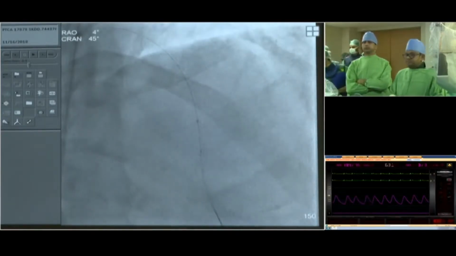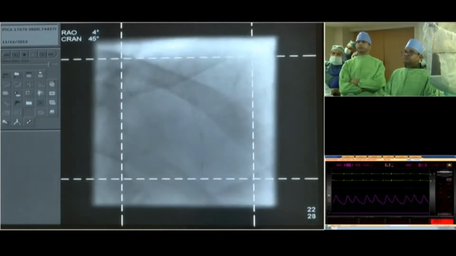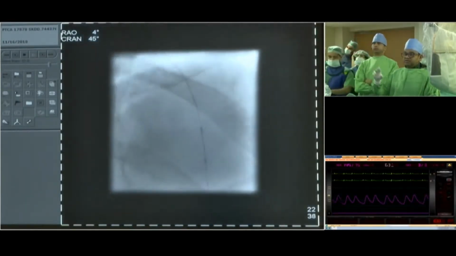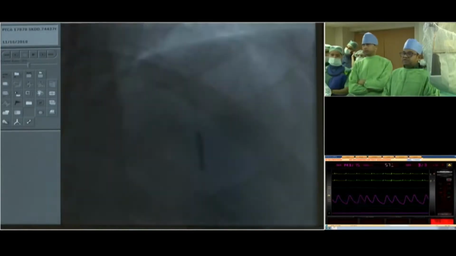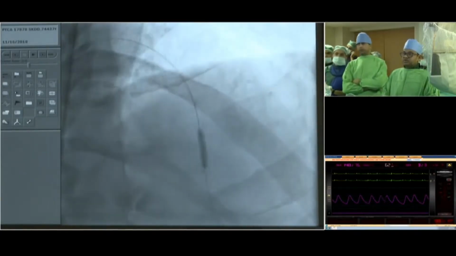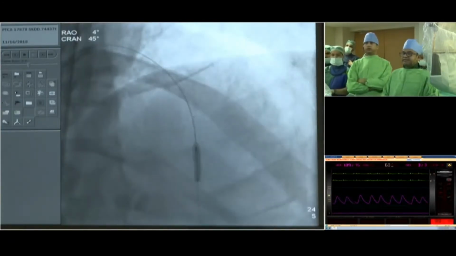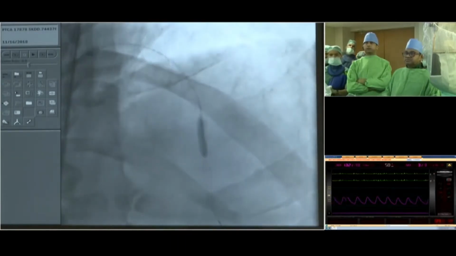Boost please. 12, 14. So you can see on the stent boost, you can clearly see the distal edge. So the risk of going beyond the stent edge is very, very unlikely with this. 14, 16, 18. Negative. 18, 20. Negative.